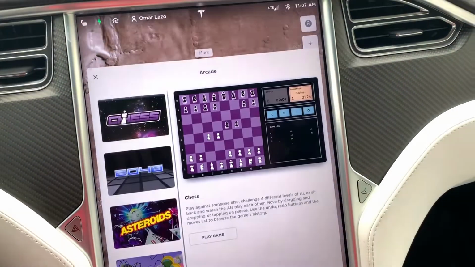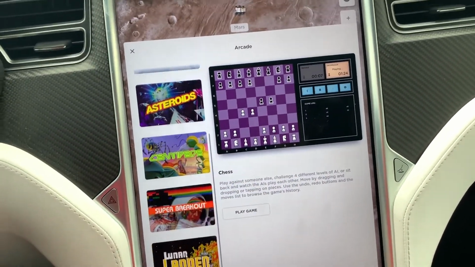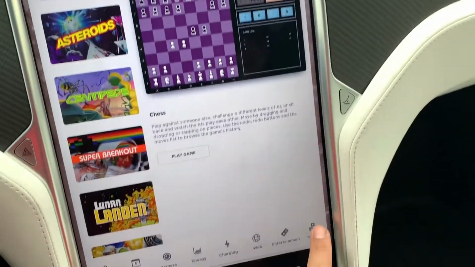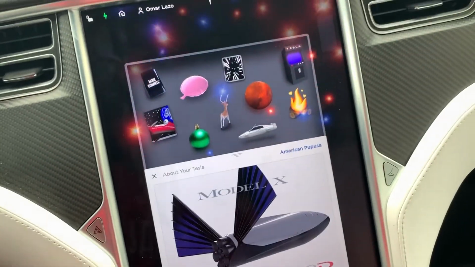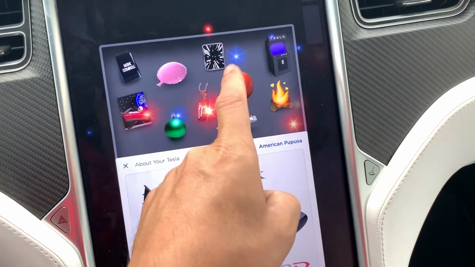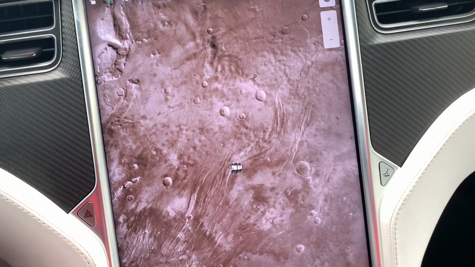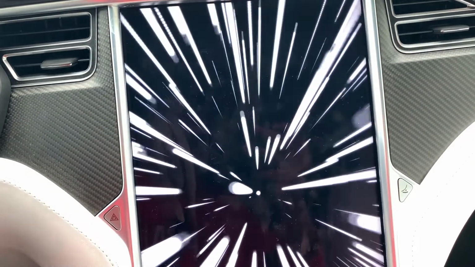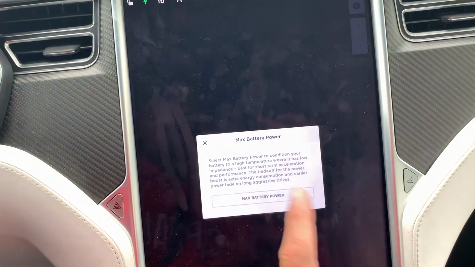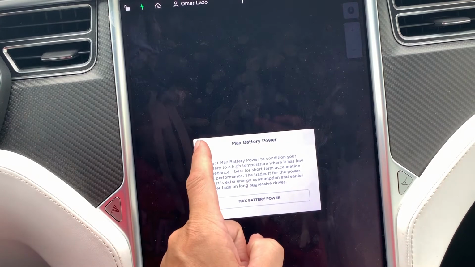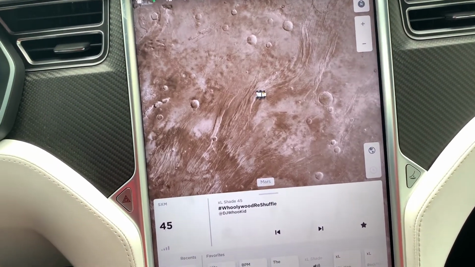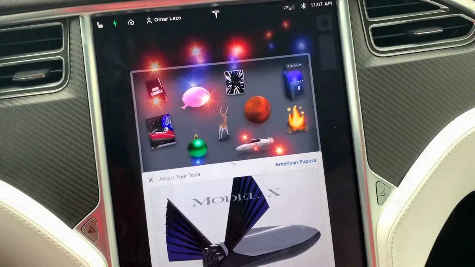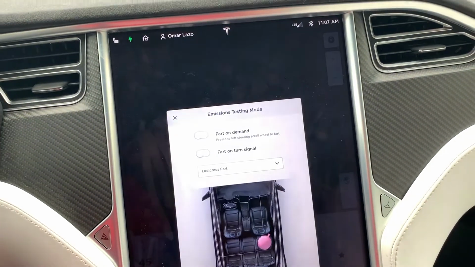These are arcade games. I think we already looked at that. It's just a different way. That's an entertainment button, but you're going through the other menu. Toy box. This will put you into ludicrous mode. So when you do that, since we're in park, well, I guess it does. It does. There's ludicrous mode. And then you can click that, and that's ludicrous plus. So, toy box. And what else? Whoopee cushion. There's your whoopee cushion.